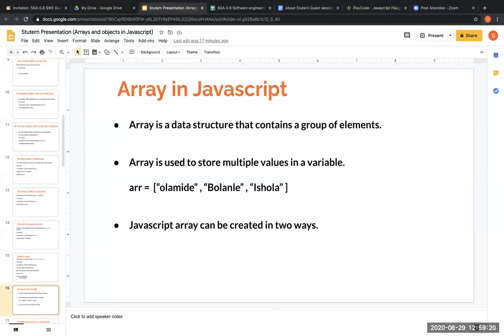Okay, so let's talk about array now. Array in JavaScript is basically a data structure. Do we know what data structure is? A data structure is basically a way of organizing our data, that is how we want to structure our data.